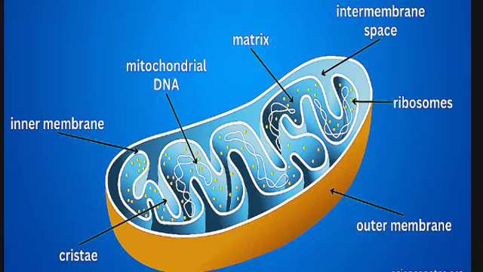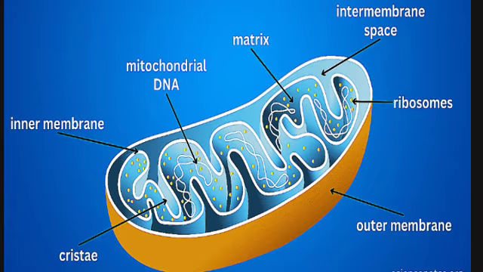Mitochondrial dysfunction can lead to serious diseases. Examples include muscle weakness, neurological disorders, cardiomyopathies, and lactic acidosis. These diseases often affect organs with high energy demand. Mitochondria are closely linked to aging due to the production of reactive oxygen species, ROS. They accumulate mtDNA mutations and decrease ATP production over time. This makes mitochondria a major focus in aging research.